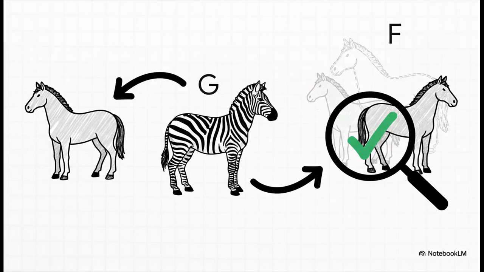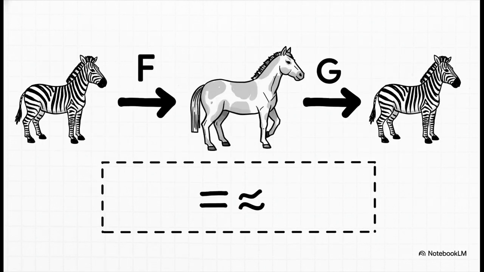So here's how it works. The whole system is forced to obey that cycle consistency rule. A horse gets translated into a fake zebra by one of the artists, generator G. Then that fake zebra gets translated back into a horse by the other artist, generator F. Now, if that final horse doesn't look almost identical to the original one, the system gets a bad grade. It's penalized. And of course, the rule applies in both directions. A real zebra is turned into a fake horse and then sent right back again.